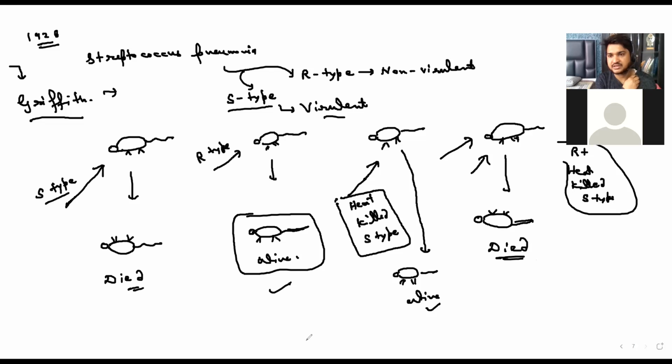मैंने कहा, don't apply this logic minus minus plus. It is not your maths. Just tell me what is the reason. R was non-virulent. Heat killed S type also become the non-virulent. So how... Well, you don't know how non-virulent could react if both of them come together. Oh, so it means something happened.